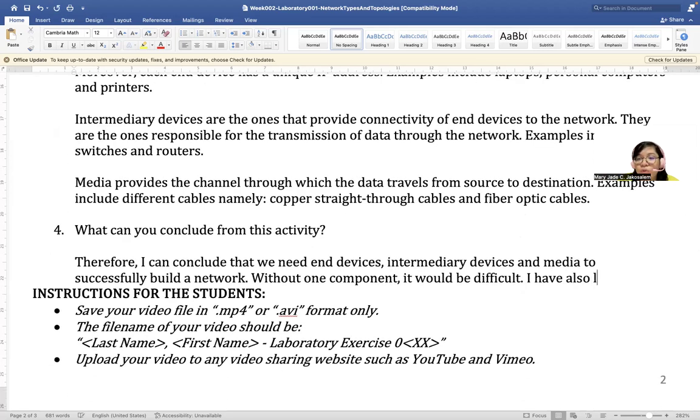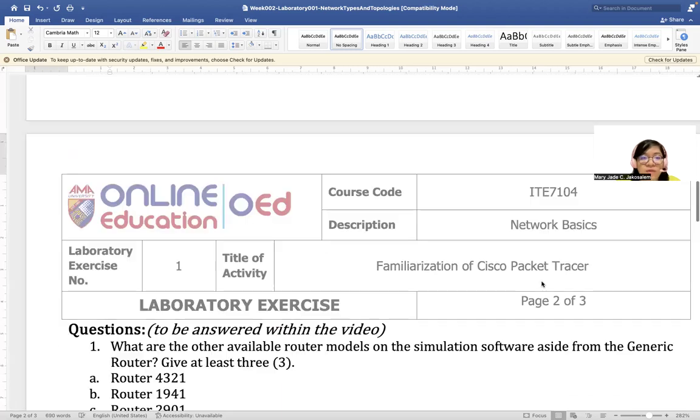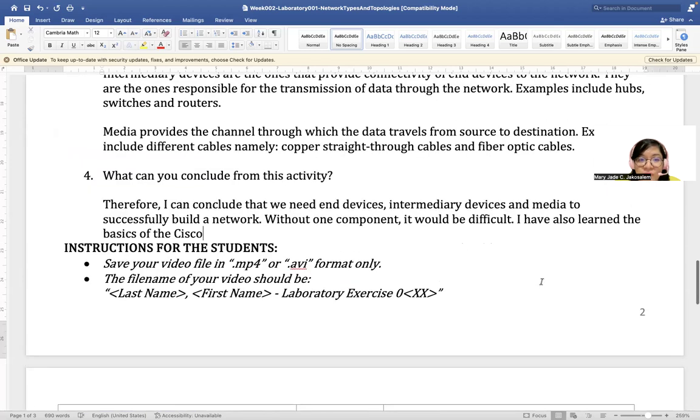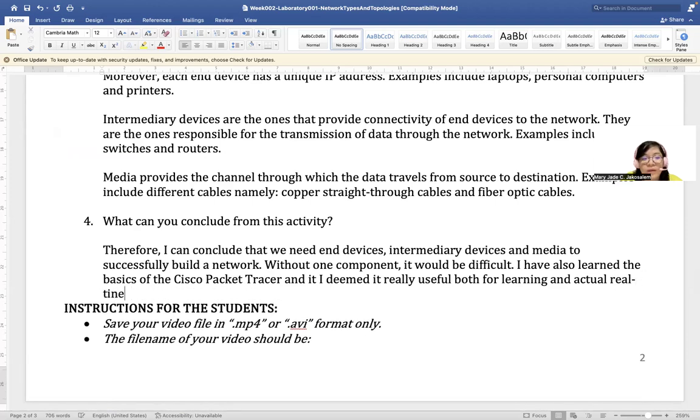I have also learned the basics of the Cisco Packet Tracer, and I deemed it really useful both for learning and actual real scenarios.